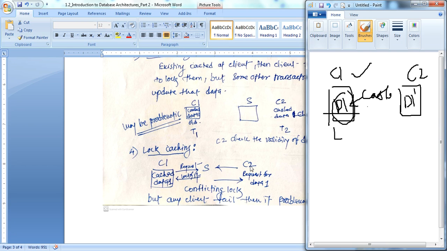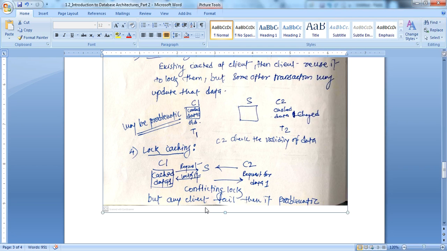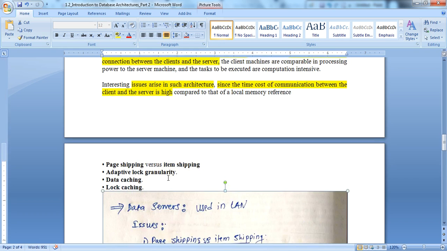When C2 wants to access D1, it gets a lock conflict because C1 has already locked D1. But if any client fails, then it is problematic. If C1 fails, then C2 can apply the request to data D1, and it may be problematic after C1 recovers. That is simply some of the issues related to the data server.